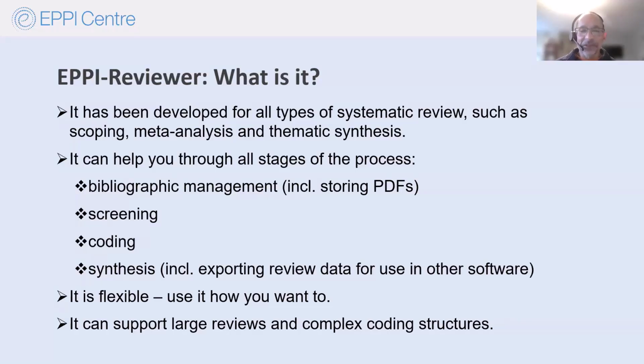It's very flexible, so it's up to you how you use it. So you don't need to follow a particular path. There's no obligation to carry out every stage. So it can be used for very simple tasks. It can be used for whole complex scenarios of an automated living review. We've got very large reviews that have been done with EPPI Reviewer in million plus items in terms of number of references and very complex coding structures. So it can be used for most circumstances.